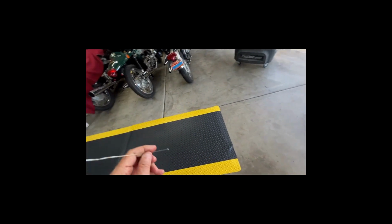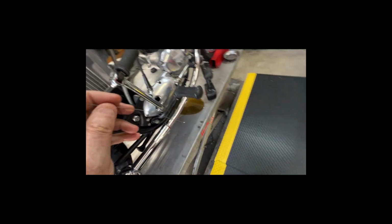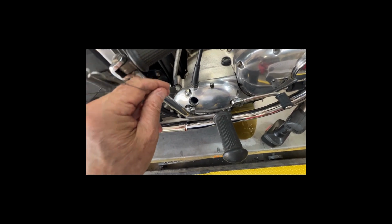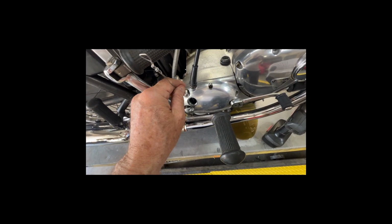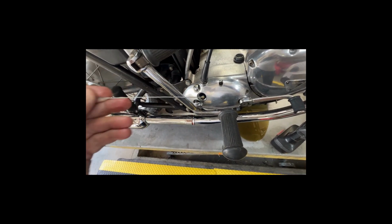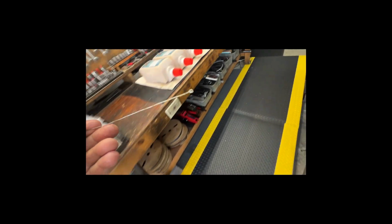Let's go over to the tranny and get a sample of it. We'll get down here. You may see in the background a hint as to what's wrong. But let's go down in here and come up with a sample of this oil and take it over here and take a look at it. And I mean, it is pristine clean. It's lovely. So it's not the tranny. I don't think it's tranny oil on the floor over there.